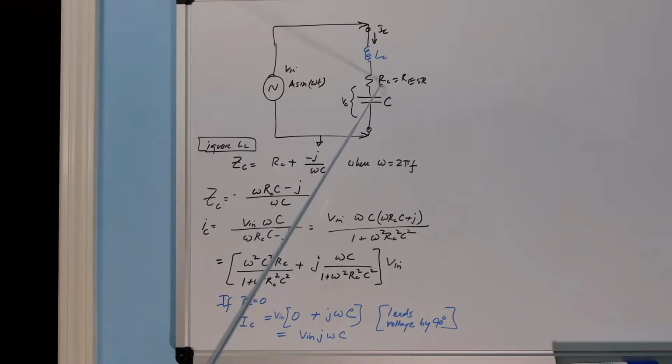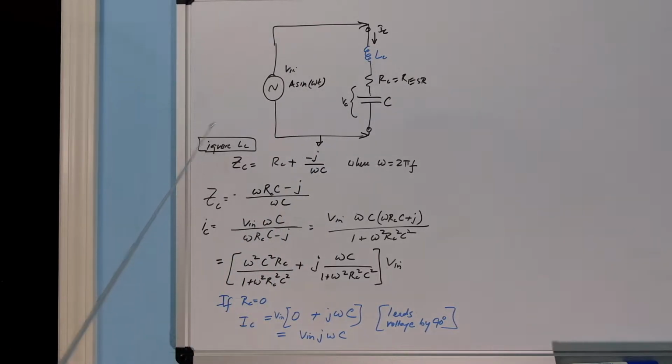The resistor is RC, which is also the equivalent series resistance. C is the actual capacitance. We assume that this is a dominant factor in the whole device, that is basically a capacitor and not a resistor or inductor. So the impedance of this will dominate the overall current profile. So if we apply a voltage A sine omega t, we will have a Vc, that is the voltage across the capacitor, and then there will be some voltages across these two as well.